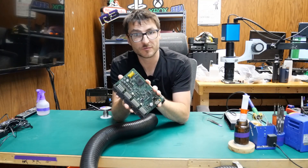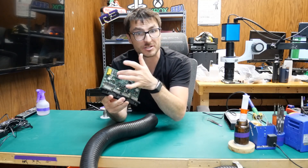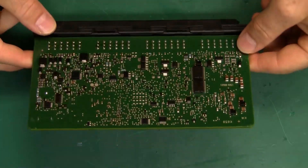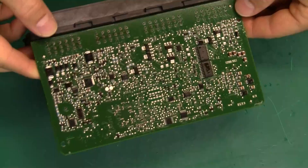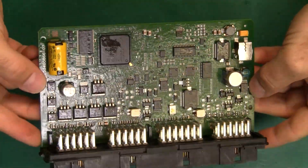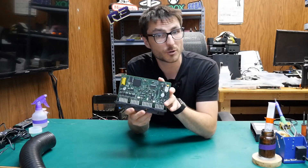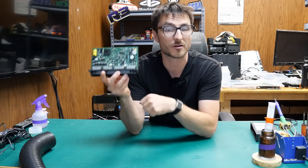Before we apply the conformal coating spray, I am going to clean off the residual flux from our BGA rework as well as my battery installation. So we have finished the cleaning. I have already applied our conformal coating, and now we have that nice, beautiful gloss that is weatherproofing the whole board and every component. My last step, which I'll do off screen, is to reprogram the CPC-4 back to its original data so that it can work again with our customer's vehicle.